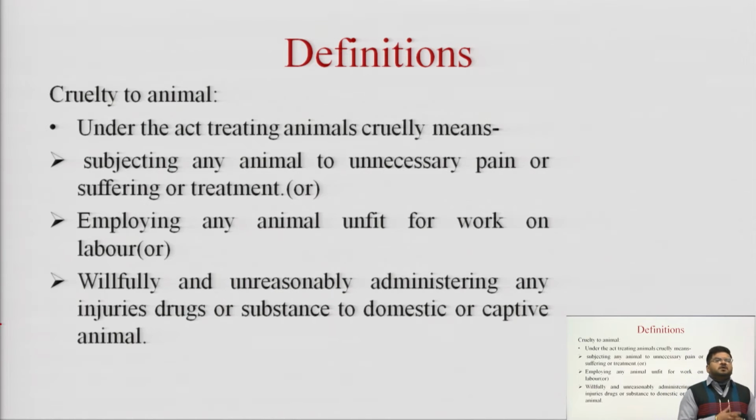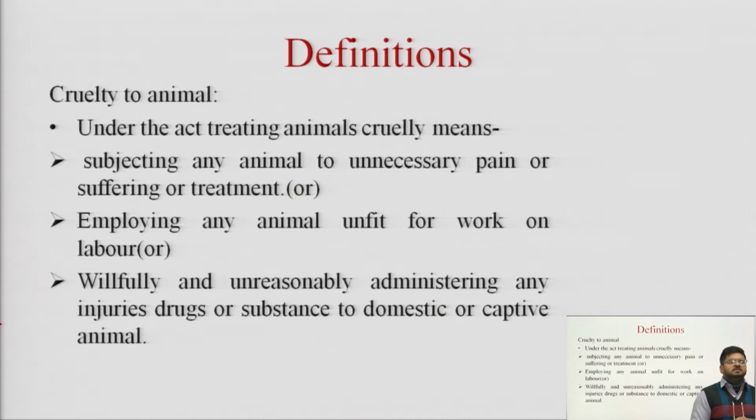Then another is cruelty to animals. What is the definition of cruelty to animals? How could you say that an animal is in pain? How could you say that another person is intentionally giving pain to animals? These are the different definitions which have been defined under the Prevention of Cruelty to Animals Act. So, how is cruelty to animals defined under the Act?